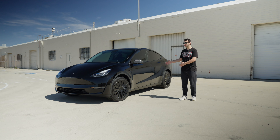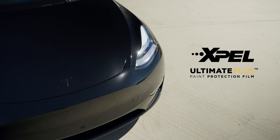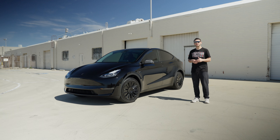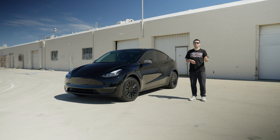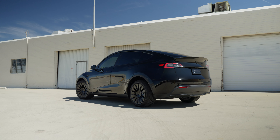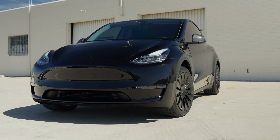Let's start with the paint protection film. This car got EXPEL Ultimate applied to the complete exterior of the vehicle to keep it protected from swirl marks, scratches, rock chips and much more. EXPEL comes with a 10-year warranty which is really great for long-term ownership of your car. EXPEL Ultimate helps retain the beautiful glossy finish of your paint throughout the lifetime of the vehicle.